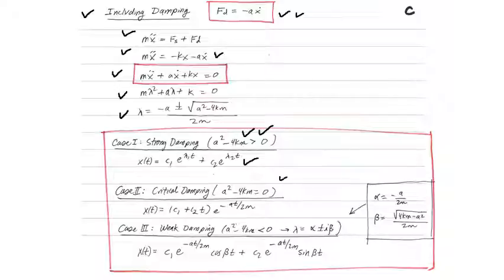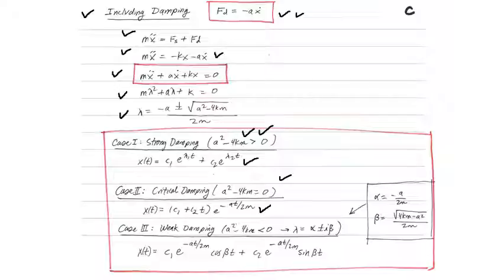Now, if your damping force exactly balances the other parameters in the problem, that produces a situation that we call critical damping. In that case, the expression under the radical is 0, and this is what we referred to as case 2 earlier in the chapter, where we're ending up with a repeated real root, a root of multiplicity 2, and in that case our general solution has that form.